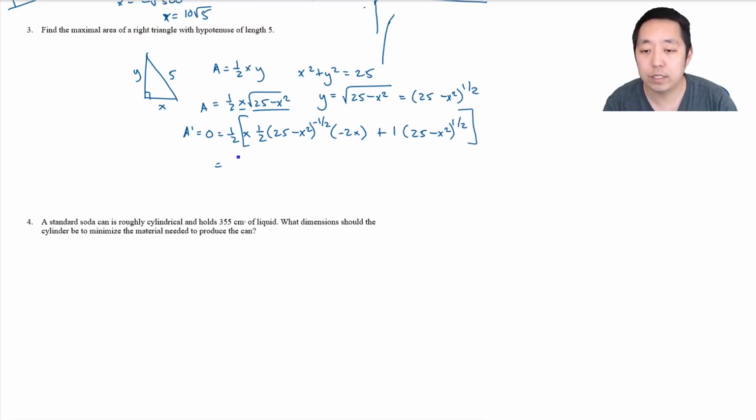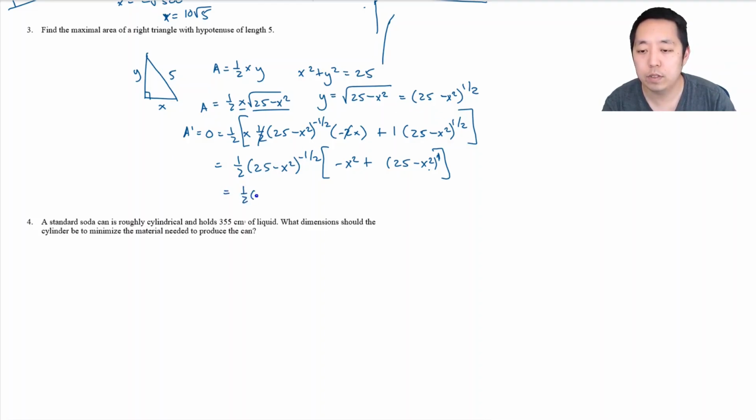Okay, and then I want to factor out, so this 1/2 and this 2 cancels. I want to factor out the smallest term of 25 minus x squared. That's negative 1/2, because this is the smaller exponent. And so if I pull out here, I'm left with negative x squared plus, and then I think about what times this would give me this, just a 25 minus x squared to the 1 power, because 1 times negative 1/2 would make this positive 1/2.